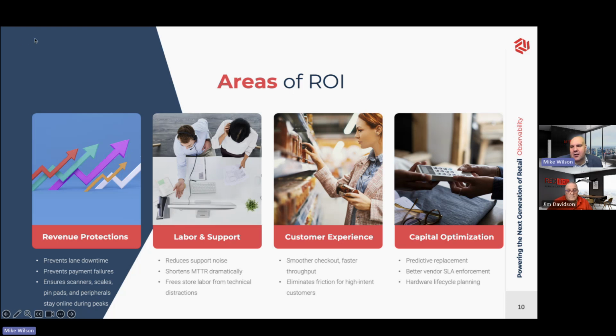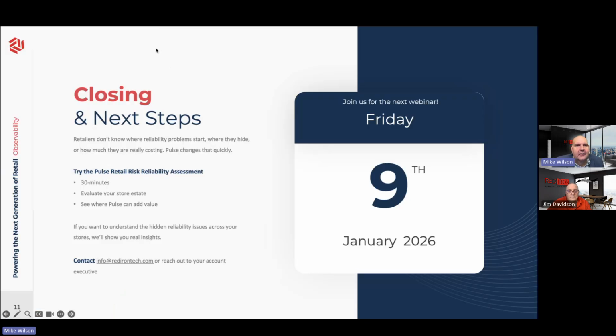And then lastly, one of the key tenets that I opened up the deck with was the capital optimization, right? So, predictive replacement. You got something coming out there that looks a little funky, right? Your register that's been giving us some issues, and you have a plan next year to replace all your registers, and you've been running them for 6 years. How are they doing looking forward in year 7? Do you need to pull that up at all? Or, you were supposed to have them for 5 years, but you have them for 6 or 7 years. How are they performing in that extended lifetime, extended maintenance period?